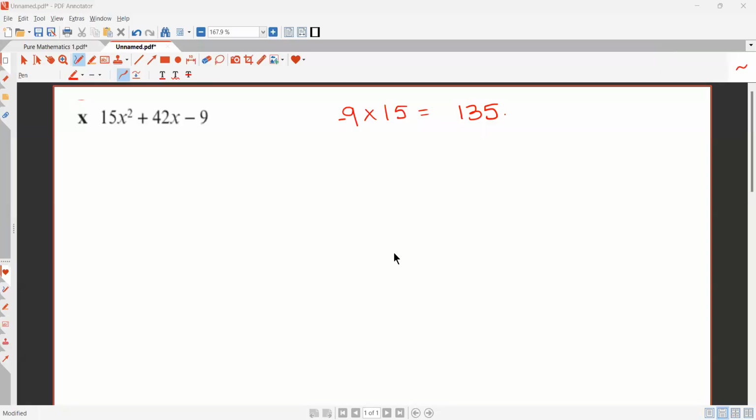Start the recording. Sorry. So I'm doing this from exercise 1C, question number 2, x part. First, minus 9 multiplied by 15. What they said us to do, they said us to factorize this thing. So I'm factorizing it. Minus 9 multiplied by 15, how much is it? Minus 135. The problem is I need to convert this minus 135 to 42 in sum. Now, that is where it's a big number. If it's a small number, 2 digit, I can do it mentally, mental math. But sometimes it might not be possible.